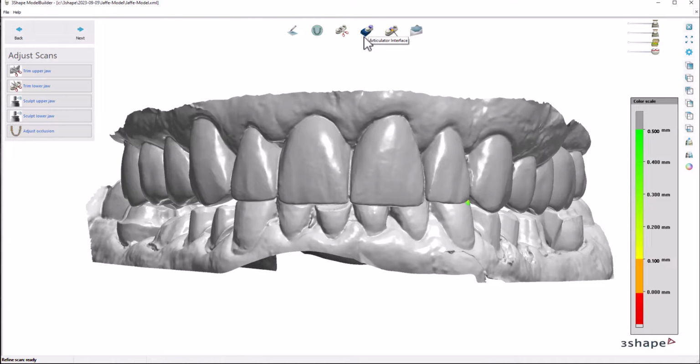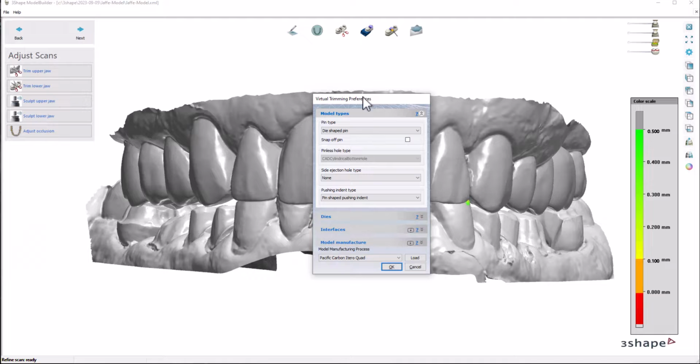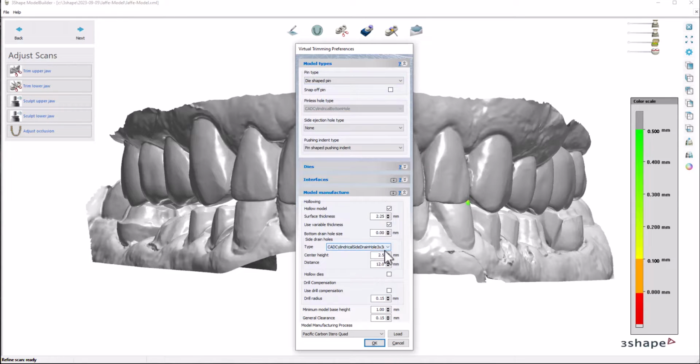Now, before we go into this, I highly recommend you make a profile that does not have drain holes. If you accidentally get in the model builder without making sure, just press Control T to activate the virtual trim preference. Go down to model manufacturing and get rid of the drain holes, and also turn off hollowing.